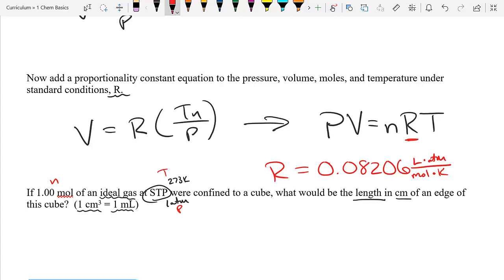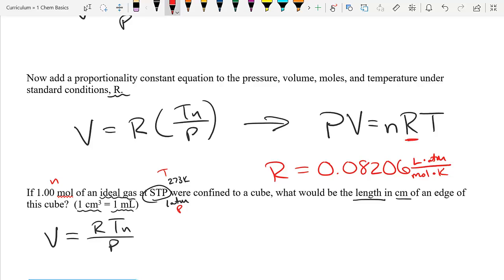Now, what we're going to do is use that R value, plugging in these terms here, and it's interesting what you're going to see. 1 mole, that gets plugged into my n term, right? My pressure, 1 atmosphere, my volume can be determined. That'll be our unknown to this point, our volume. So volume is going to be nRT over P from the previous expression. Or if you're more comfortable, you can just have nRT over P. It's the same thing, just shifting those letters.